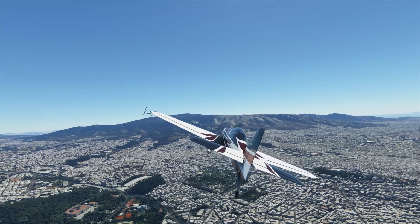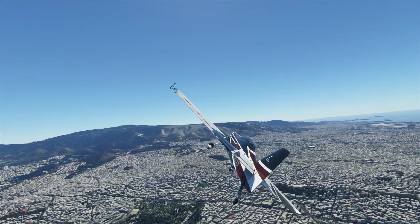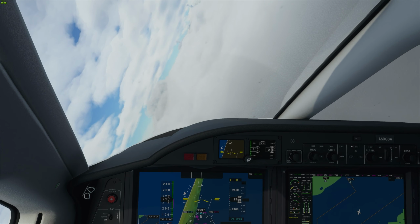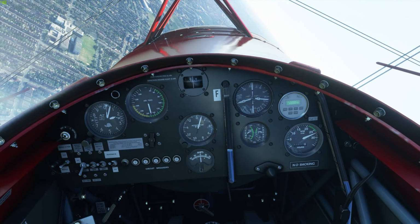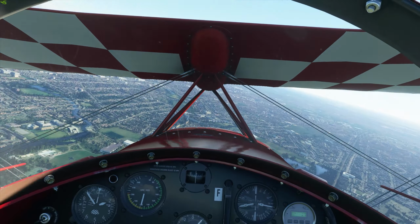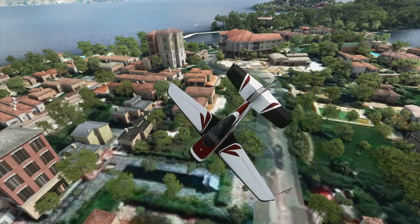The only real problem I had sometimes was when the game handed me back controls or launched me into the game, my plane would dramatically dart down into the ground, not giving me a chance to even work out what caused that. Sometimes the game would load and I'd be immediately plummeting to my death. It was a weird experience that I wasn't sure if it was down to weather conditions, although most of the time it seemed sunny, or just the plane I was using, but it was odd most of the time.